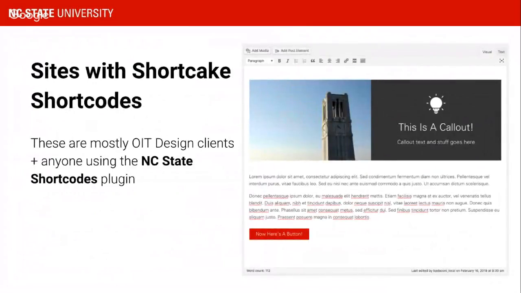If you use Shortcake-powered shortcodes, so if you don't know what that means, on some websites you might see a little button above the classic editor that says Add Post Element. That's something that you'll see if your website is using the NC State Shortcodes plugin that our team built, and maybe sometimes other things.